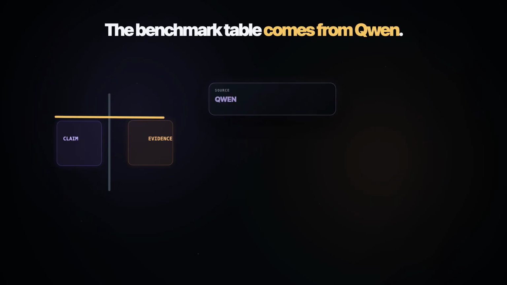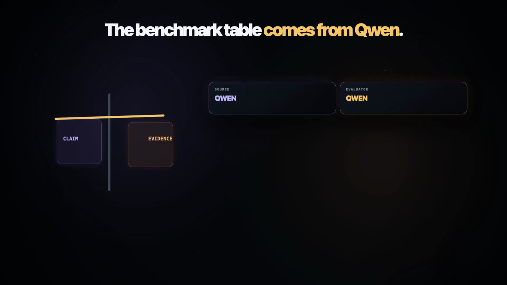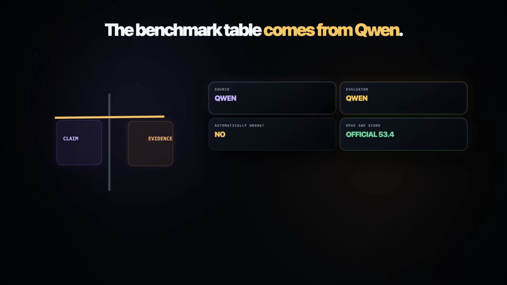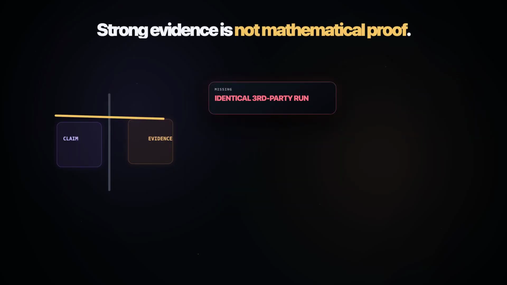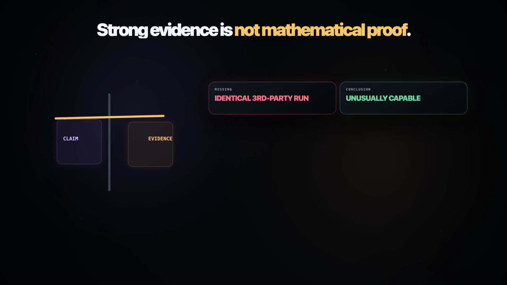but there is one final benchmark caveat we need to talk about. The comparison table comes from Qwen. This is Qwen evaluating Qwen. That does not automatically make the numbers wrong. And importantly, the 50.4 SWE-bench Pro score for Opus 4.6 Max is the officially reported Opus result. Anthropic's own published material also confirms several of the Opus numbers used in these comparisons. But this still is not the same thing as a completely independent third party running every model through exactly the same environment and reproducing every result. So I would treat these scores as strong evidence that Qwen 3.8 27B is unusually capable, not mathematical proof that it has somehow become Claude Opus.